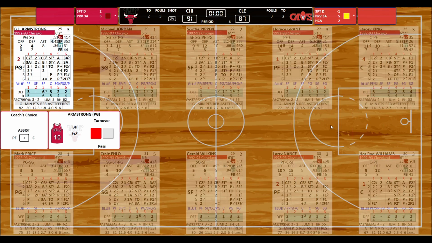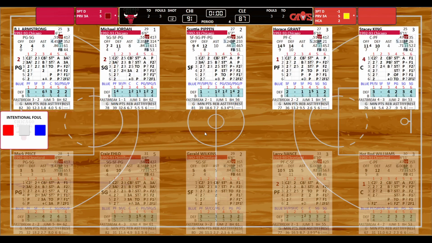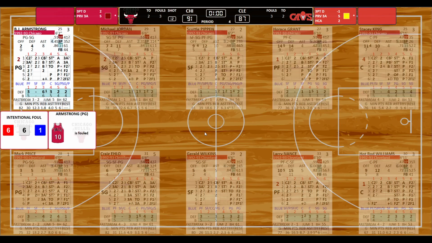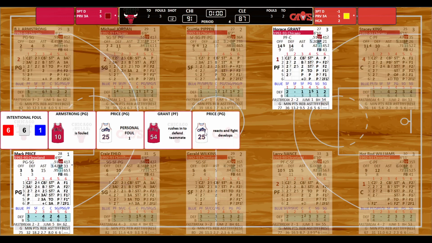So Chicago trying to kill some time. And Armstrong is able to do that. Let's try an intentional foul here. And that's a 6-6-1, so that's probably not going to be good. So Armstrong's fouled. Price is first. Oh, no, we got another fight going here.